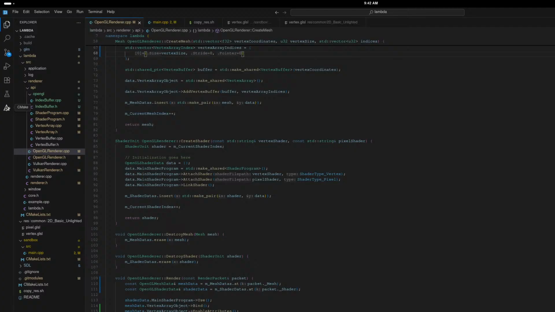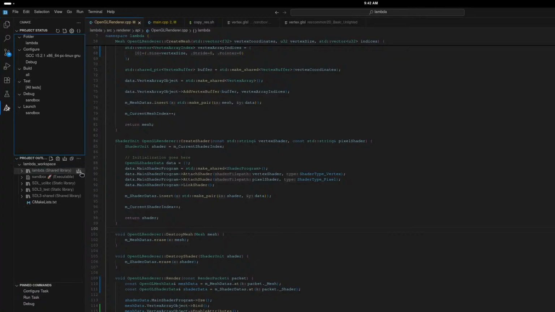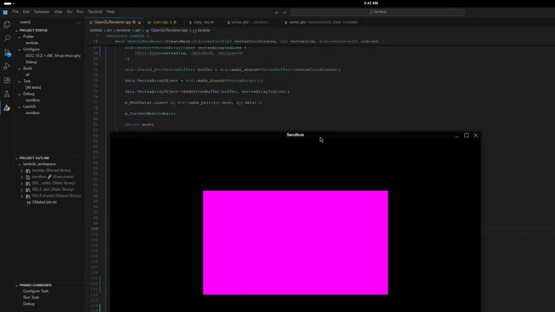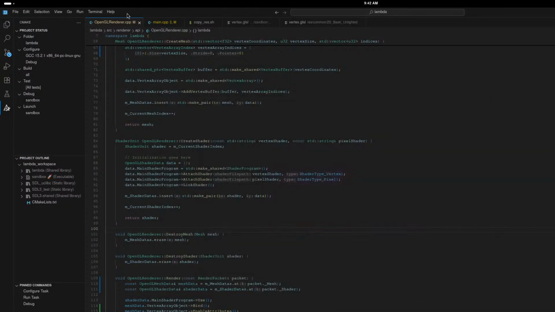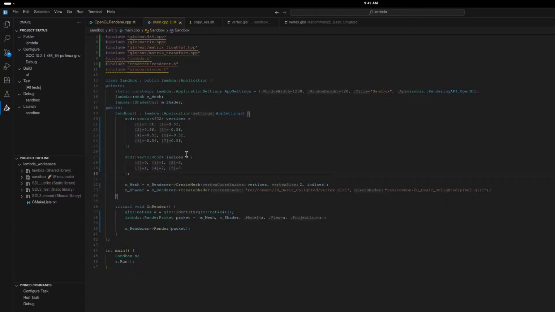Let's make a little game object system, right? Right now, we have a mesh and shader system, and it draws a little thing to the screen. You create a vector of vertices and indices.